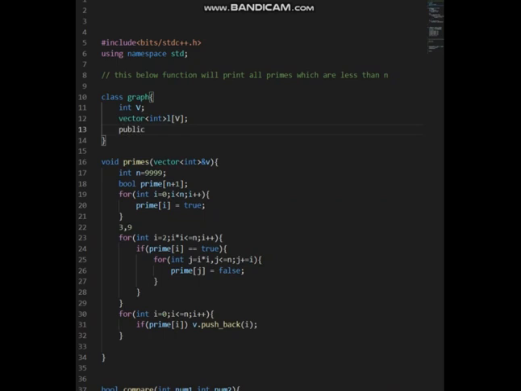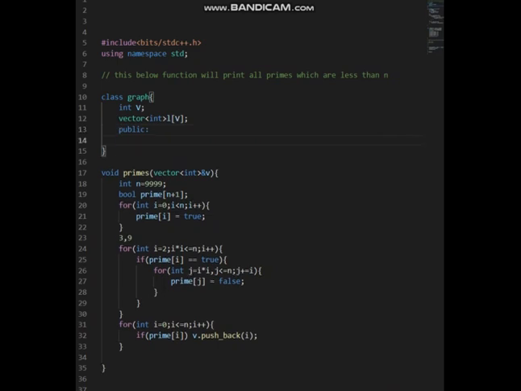And in public, I will write the function for adding edges.